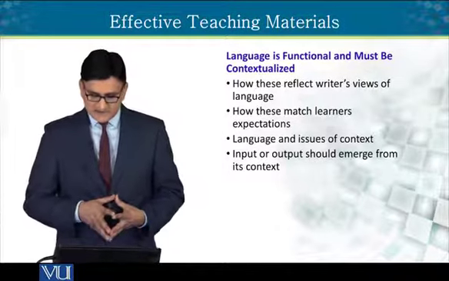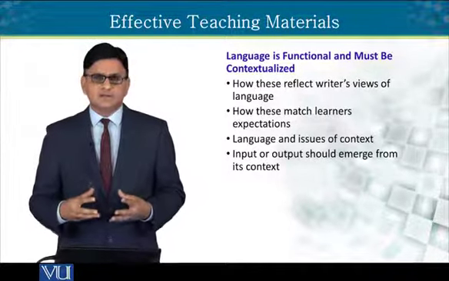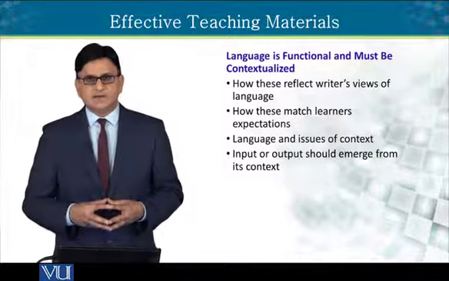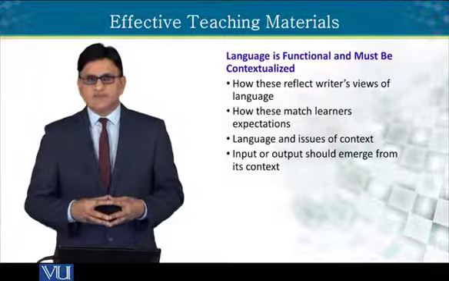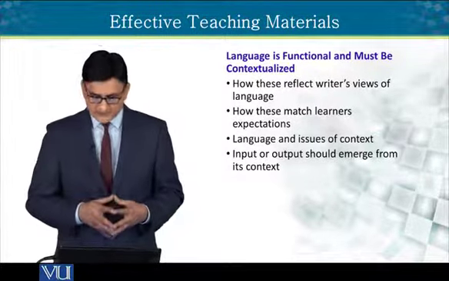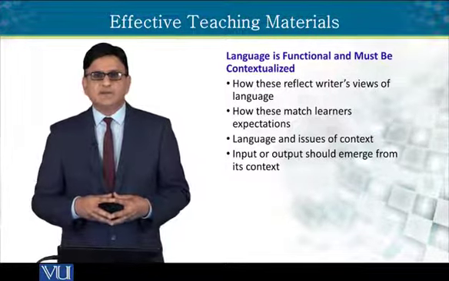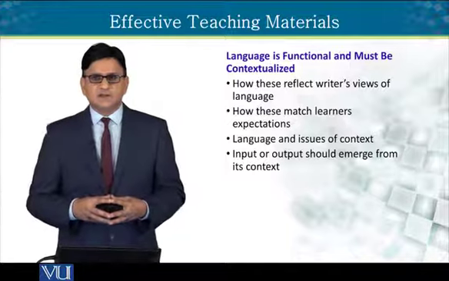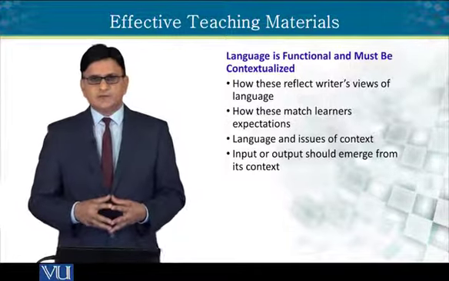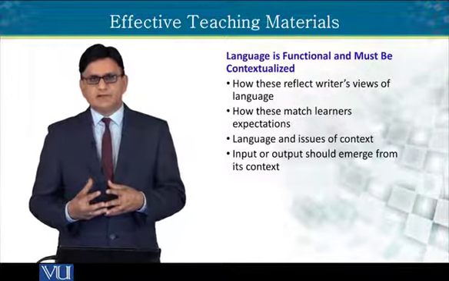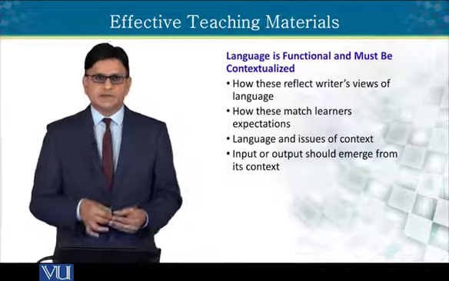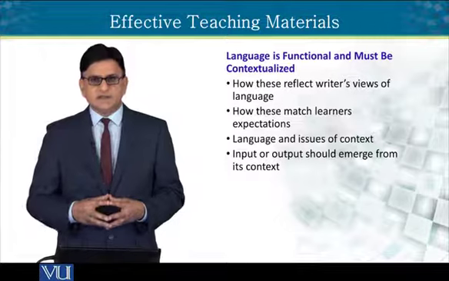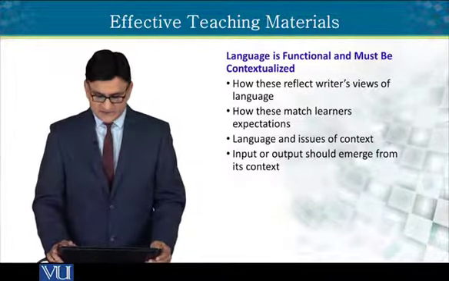So it's important to see what the writer's points of view about language teaching are, whether language teaching is seen as a grammar-oriented exercise or a communicative sort of activity, and how these views match the needs or expectations of the learners. For instance, Oxford University Press is written and produced in another country and brought into Pakistan. So we need to ensure whether these are compatible with the needs of the learners.